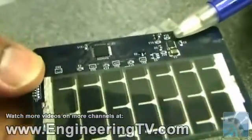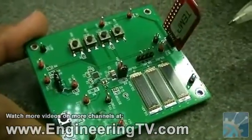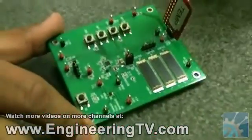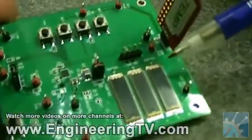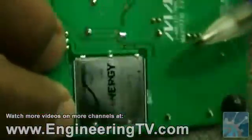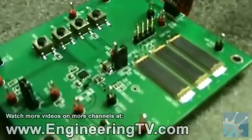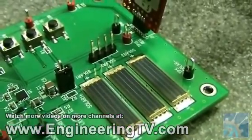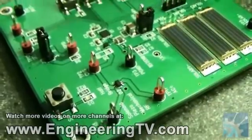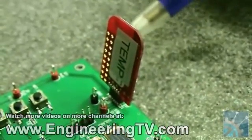The PMIC can eliminate many components that used to be required to implement power management for this application. Here is the MAX1770 evaluation board. With our evaluation board, we supply the PMIC. It comes with three solar cells and also the Infinite Power Solutions battery located in the back of the evaluation board. With all these components on this board, you're able to emulate a complete wireless system using energy harvesting from solar or any other sources by connecting to the input of the board. Here we show an example of a wireless sensor — a temperature sensor — that can be plugged into our evaluation board.